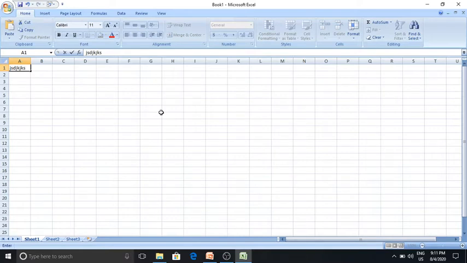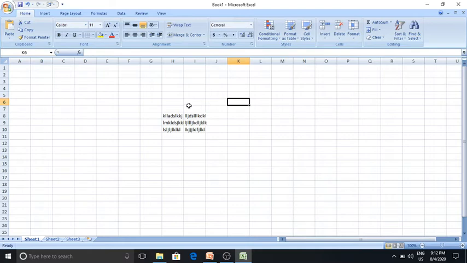Maybe come to here, select the cell, have some data, and then again suppose something here, and then type it again. Okay. So here we have some data on the Excel. Now suppose you want to print the active sheet. First you have to select the data which you want to print. And this is the data here.